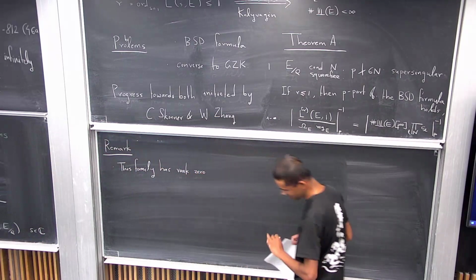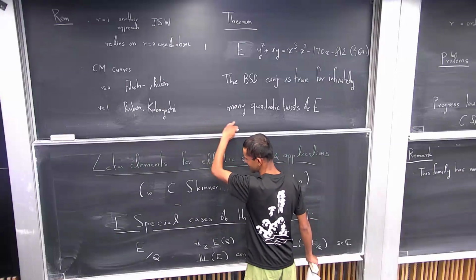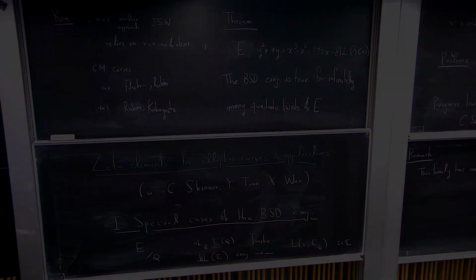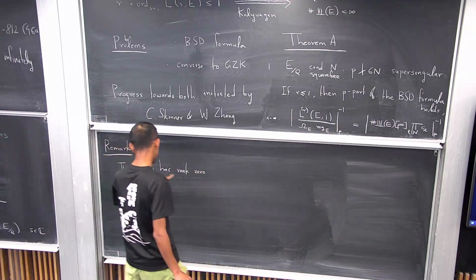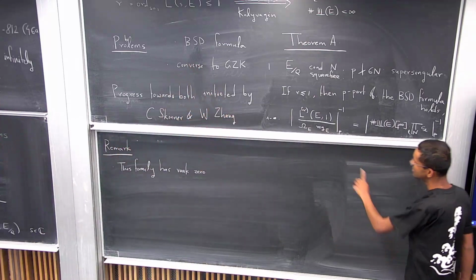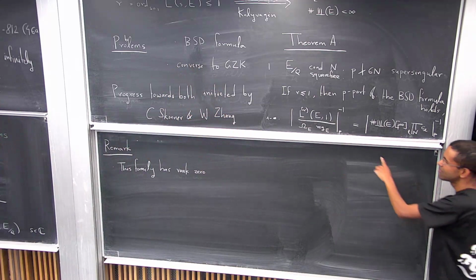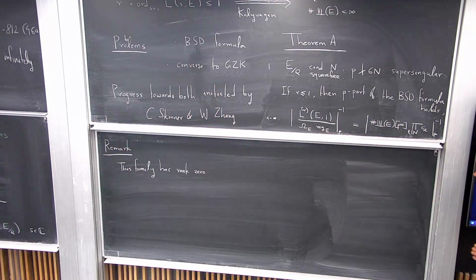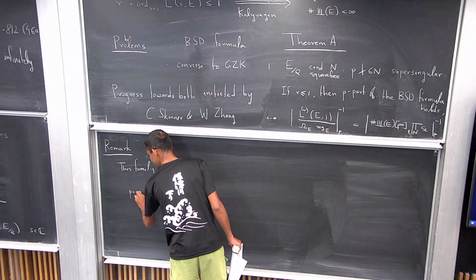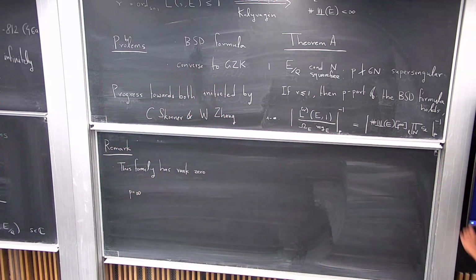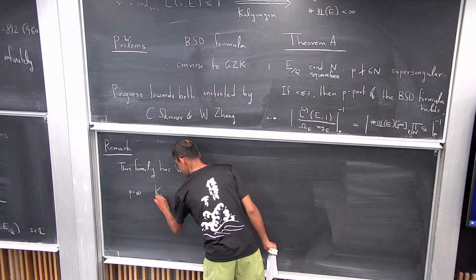But maybe just to indicate, it's really a culmination of various previous works. This is just some small piece of this result. As we have seen, if the rank is 0, then one has to show this formula for all primes p. For any member, one has to prove the formula for all primes p. And actually there is an interesting history. If p equals infinity, it's already a non-trivial statement. It's saying that the L-value is non-negative. And this was actually proven by Kohnen and Zagier in the early 80s.